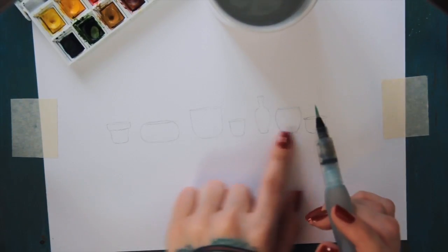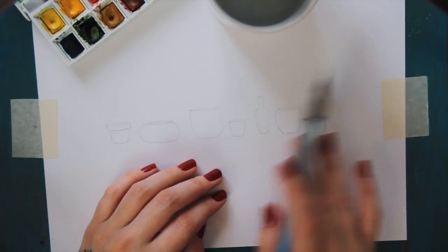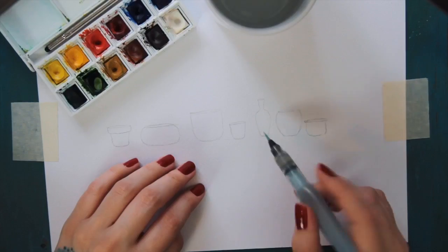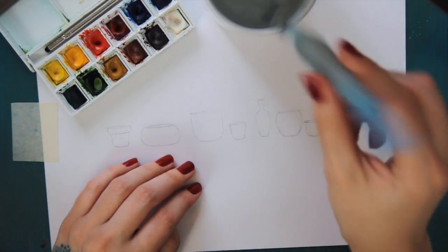So I've drawn out some little plant pots and I'm just gonna paint them. I've been drawing loads and loads of plants lately. They're just my favorite thing to draw to practice. I think I've come a long way. I still hope I can improve even more, but I think I'm doing all right.